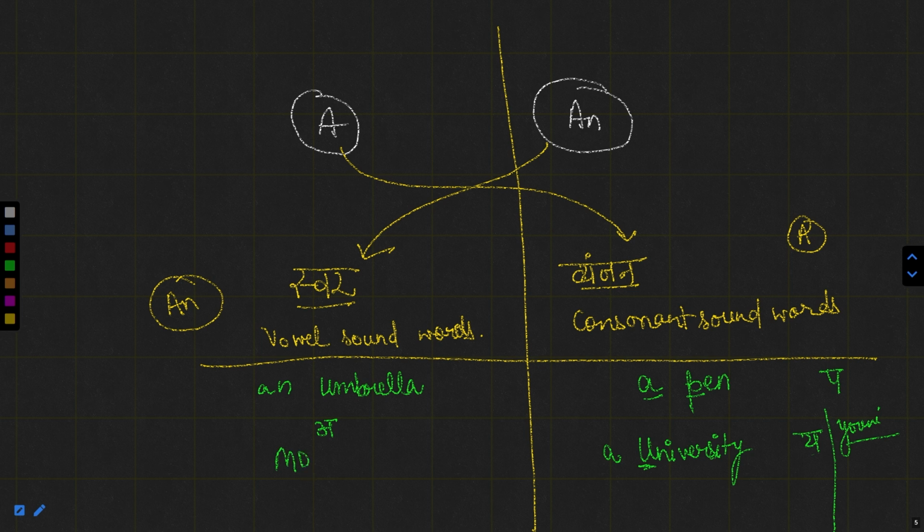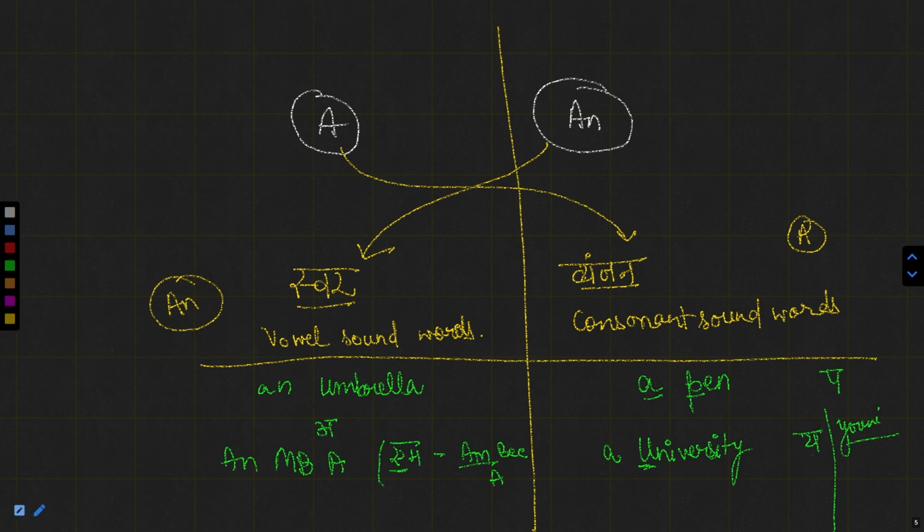However, if we talk about MBA, if there is a person who is MBA. Now, if you try to make its pronunciation, it will be like M, and this is A of Hindi swar, or Hindi Varnmala swar. If you want to spell it in English only, it will be like em-bee-ay. So here M begins with a vowel sound, therefore we'll write an MBA. He's an MBA. Okay, so in this manner we use a or an before any noun.